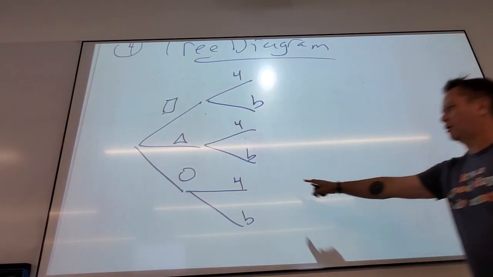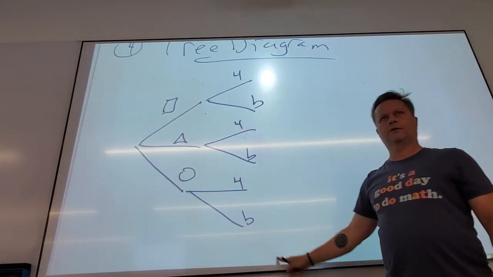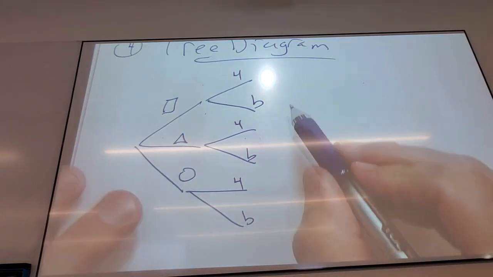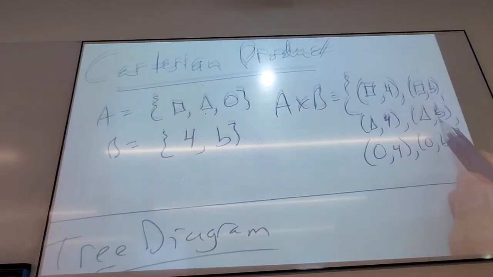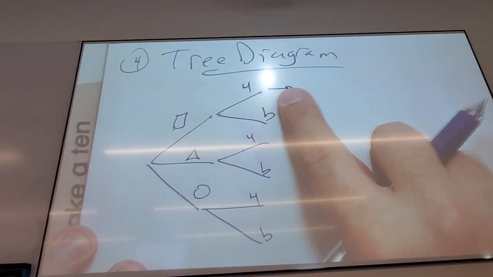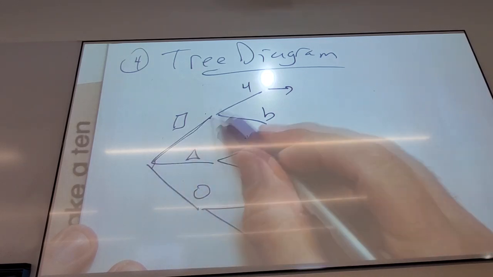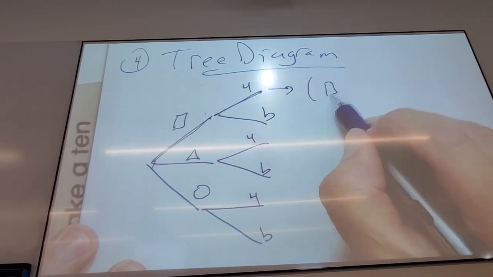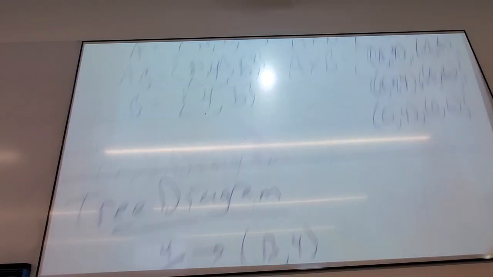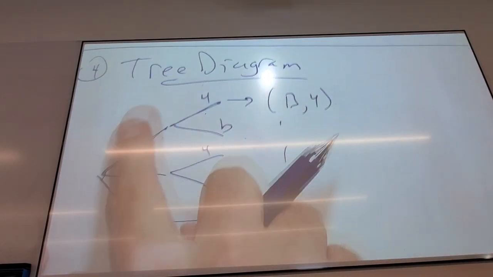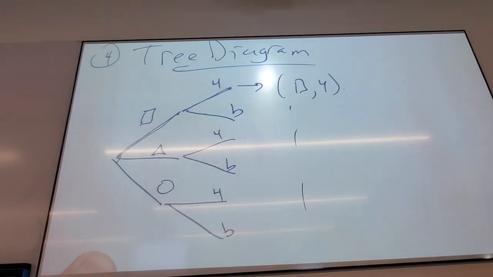And of course, you can keep going if you want to. Then you have to turn your paper that way so you can actually grow this thing. And if I look at the ends, I end up getting these back. So if I go down this path, what do I collect? If I go down this path up here, I pick up a square and a 4, yeah? So I could just recreate all of these, just in a more visually structured way. So that's a tree diagram.